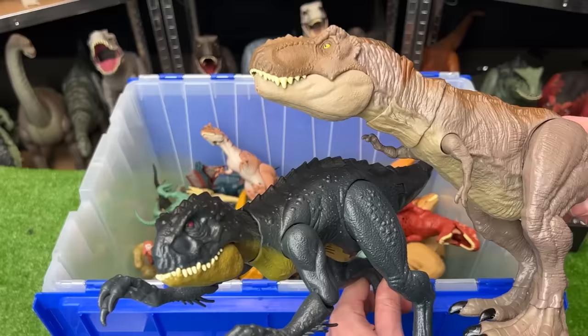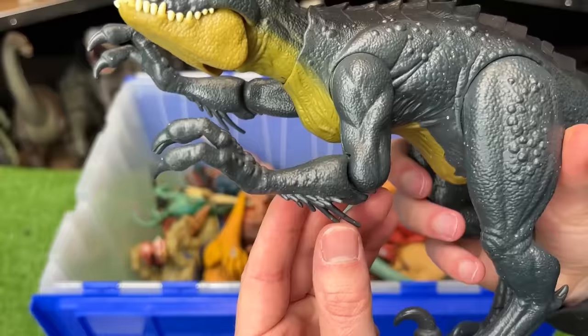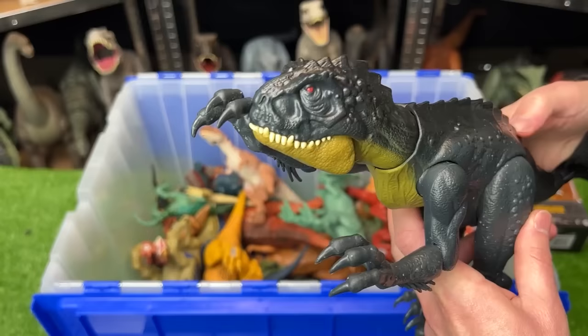Now the Scorpius Rex has a few more features. First off, I love the detailing on this figure. There's some bumps. You can see this huge ridge running down its back. It's got these tiny little spikes on its elbows. And of course, it's got the poisonous quills on the end of its tail. And it still has two action buttons. The first moves its jaw, and check out those super awesome teeth. And the second button moves its arms for slashing.